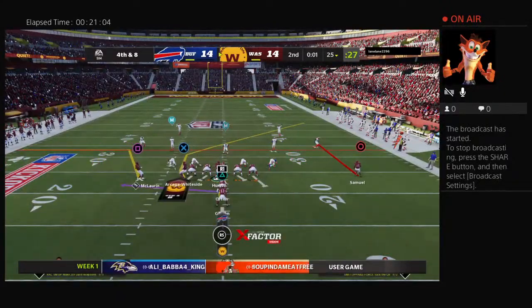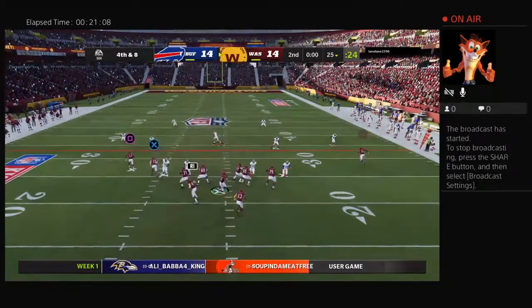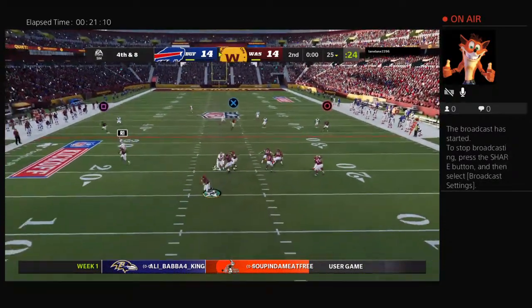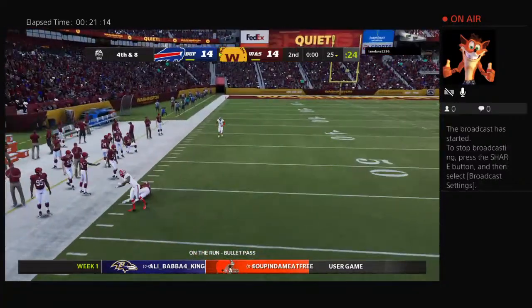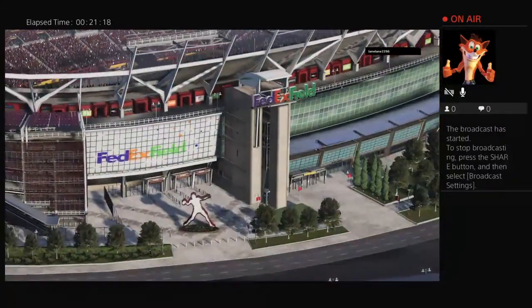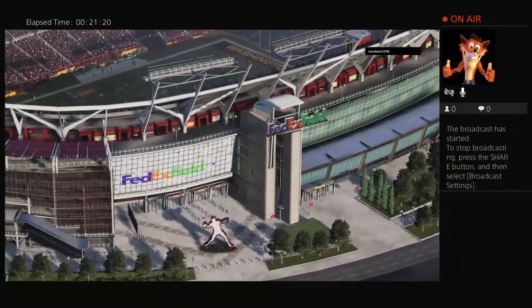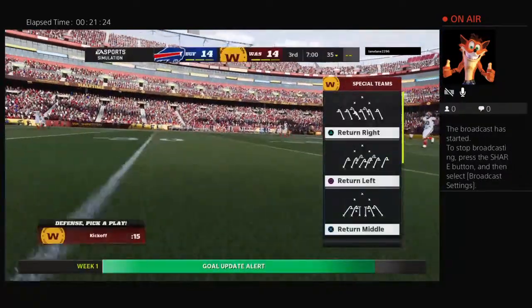And likely time for one final play here in the half, so they will go for it on 4th down. Dancing to his left. To the sideline, and he's got it. They say the feet are down. Yes, the line judge says they're in. That'll be a 1st down. So we've reached halftime here on opening weekend.